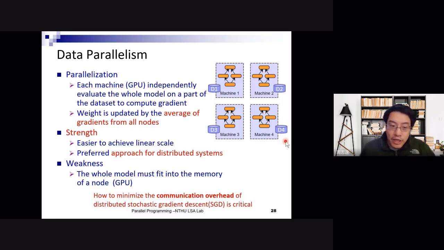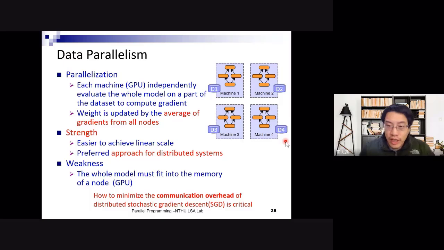because it doesn't need to change your code, and you simply copy the whole model on every machine and simply partition your data sets, scattered around the machines. So each machine just trains on their local data set locally, independently, but they will swap the parameters, exchange the result of your forward propagation.